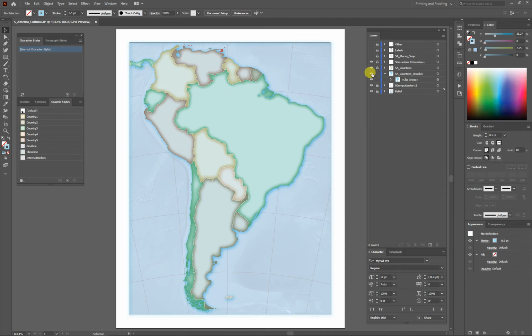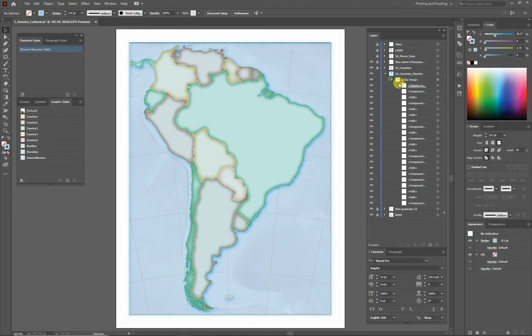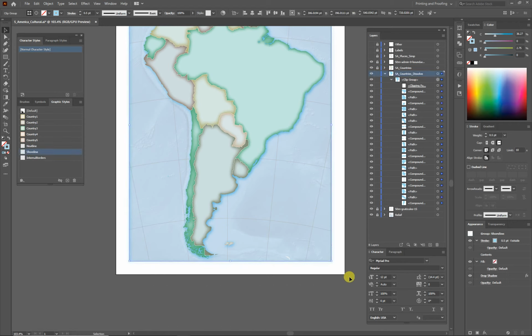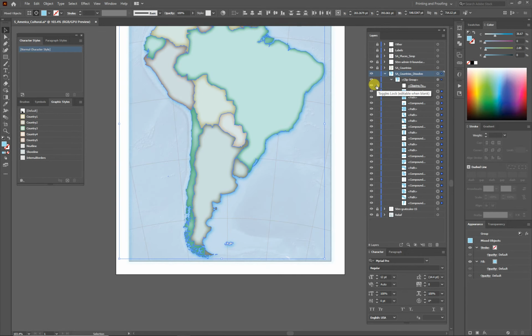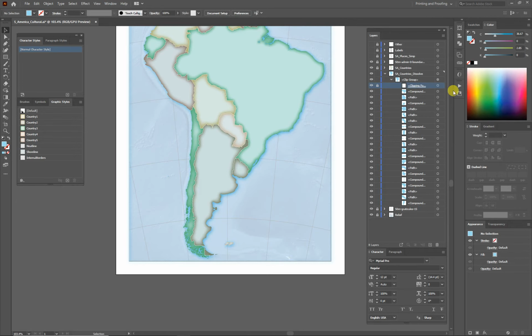But for some reason it's messing up my other, let me see, what can I do? Let me go ahead and get all these guys again. And so it does have a stroke, but it should have no fill. So why? I think what I need to do is just make sure that there's nothing in any of those interior ones. It should have been my interior borders. Oh, I think it's the problem. See, it's the clipping path. The clipping path is giving me issues. So let's go ahead and release that bad boy.